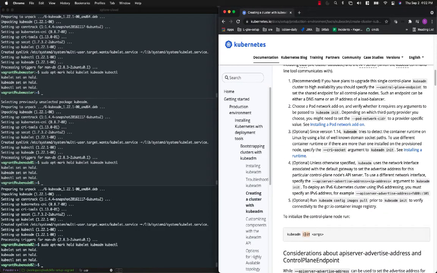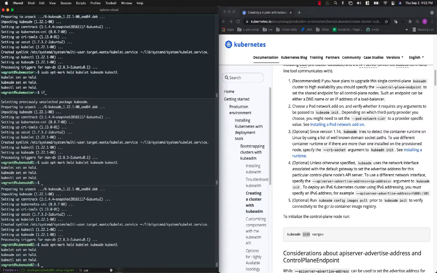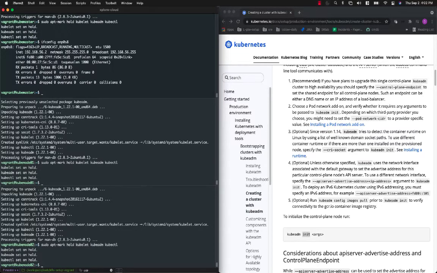The kubeadm init command accepts some arguments, so you need to pass those arguments in order to initialize the cluster. First we have to get the IP address of the master node. You can see this is the IP.